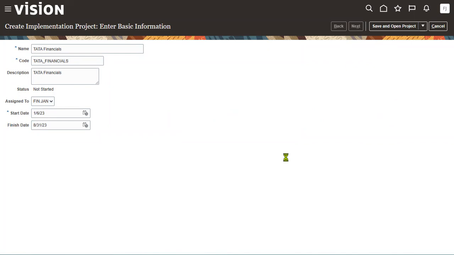What are the modules you want to complete in this particular phase? We can choose financials. Within the financials, you can select the options. Here it is. Of course, for example, first I want to complete general ledger and account payables. Later, I want to add account receivables. No issue. We can add modules to the implementation project anytime. It will allow.